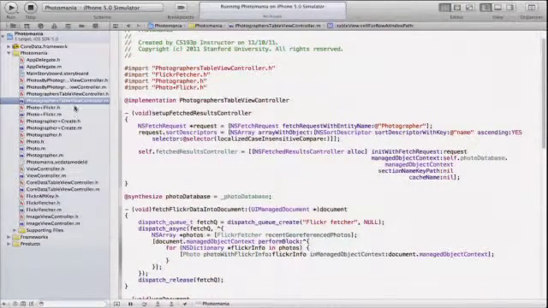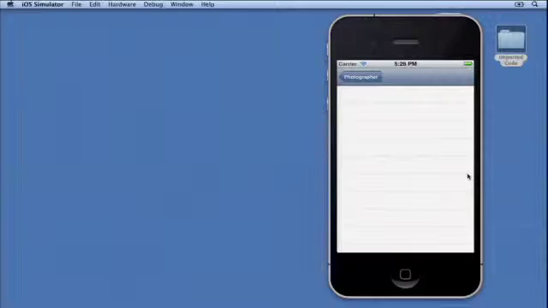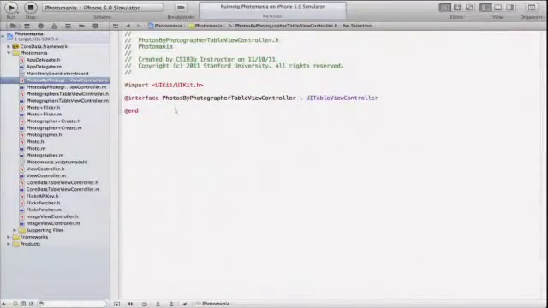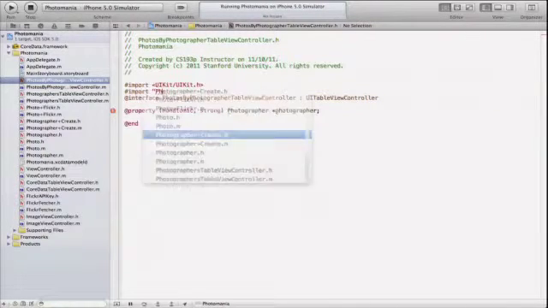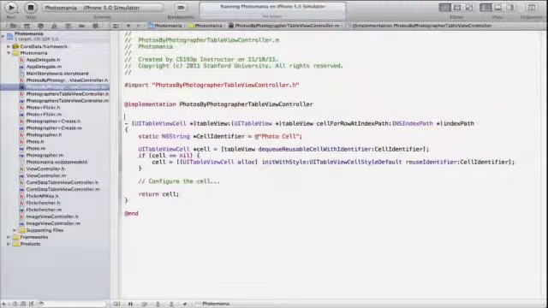Okay, so the next thing we need to do is make the next table over, this table right here, fetch the photos by photographers. How are we going to do that? So I'm going to have the public API in photos by photographer, where I'm going to have a non-atomic strong. And this time, instead of having a document, I'm going to have this be a photographer. Let's put the photographer in here. Okay, so this is the photos by photographer table view controller. So you give it a photographer, it'll show you the photos by that photographer. So that's obviously its model, its public API. So let's go ahead and synthesize that.